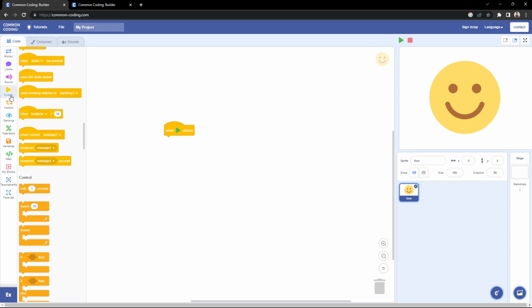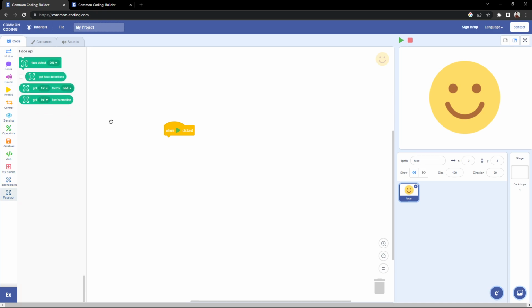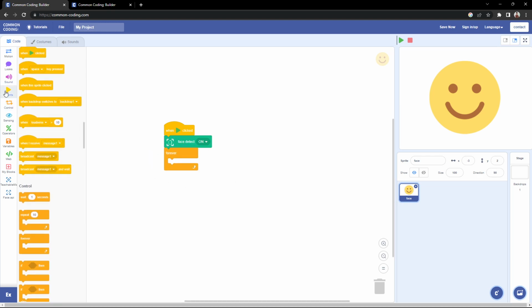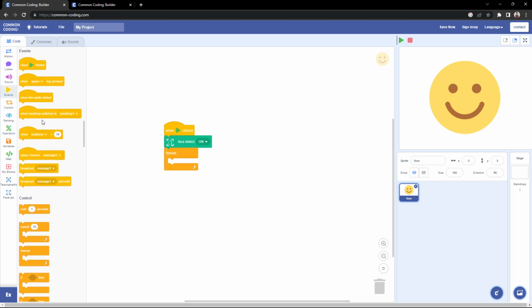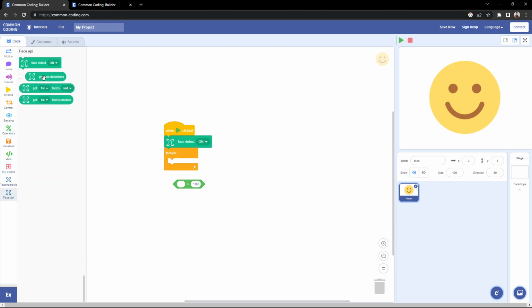So you go to event. Or do you go to Fast API first? Fast detect on. Control, forever. Take forever. Then you take more than. Okay, take more than. Take this one.